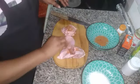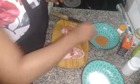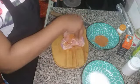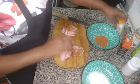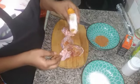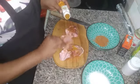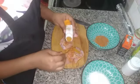But since you're baking it, you need to add enough pepper, because sometimes when it gets heated like that, you might just lose lots of it. So just be generous with it. Then I go in there with my curry. I love the smell of curry. Honestly, I love the smell. Really nice.